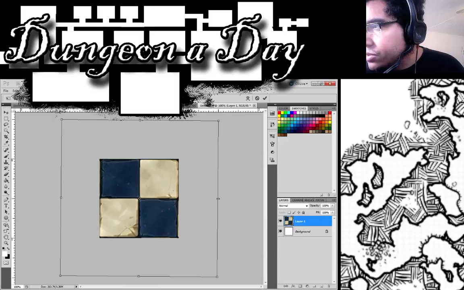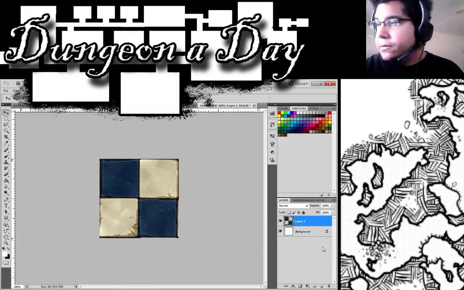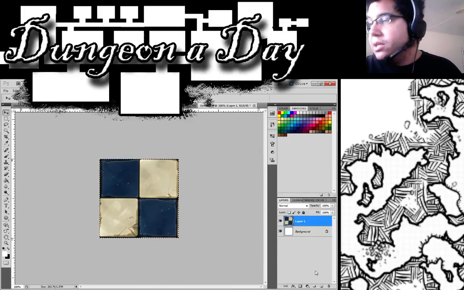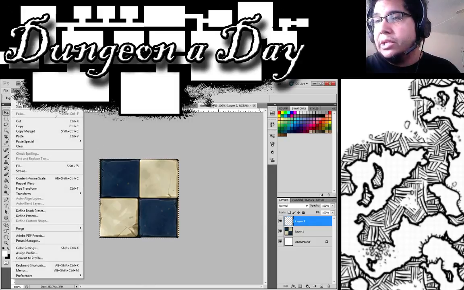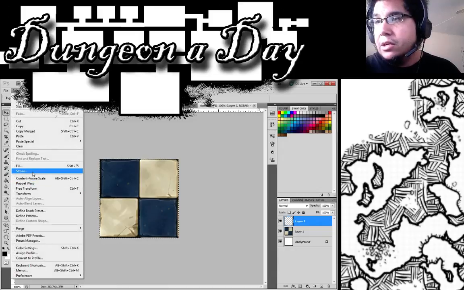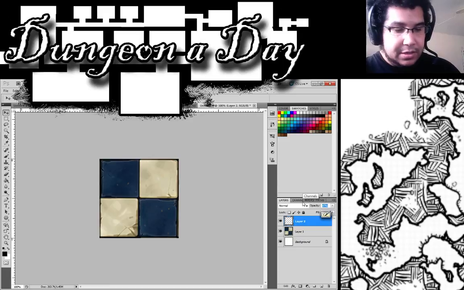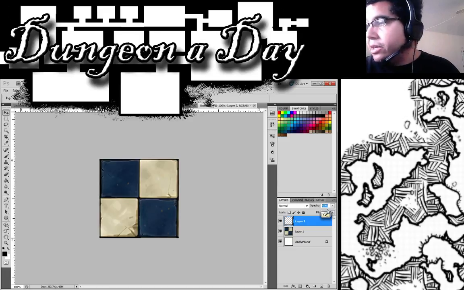Looking pretty close. What I'm going to do is Control A, new layer, and stroke, Edit, well, not stroke with white, I'm going to stroke with black. Edit, Stroke, 10 pixels around, deselect, and then just lower the opacity to maybe 50%. No, I'm not going to lower the opacity.